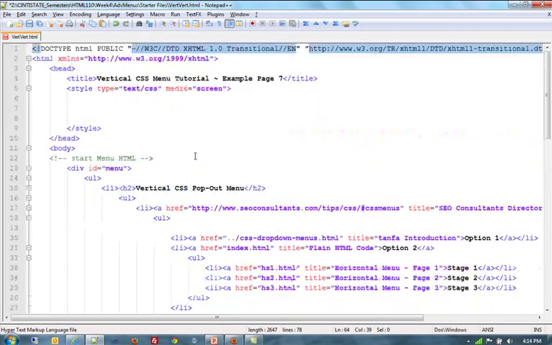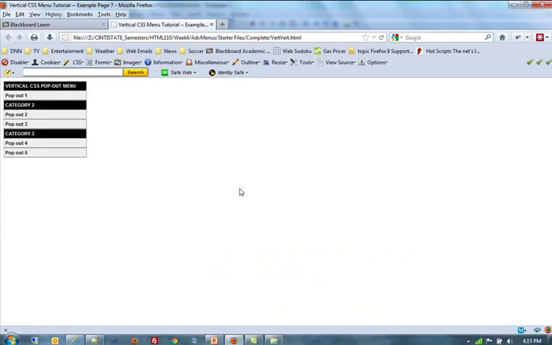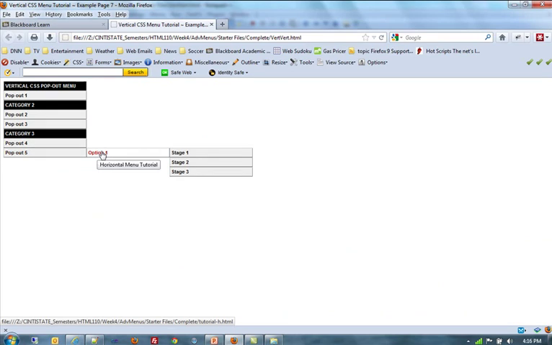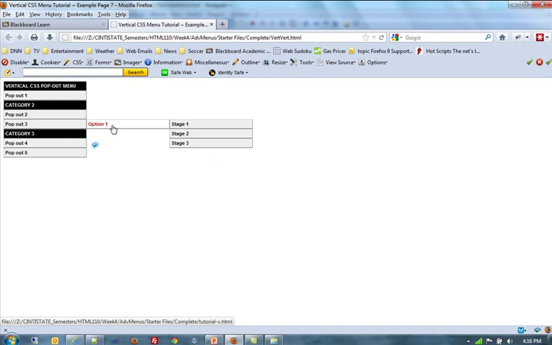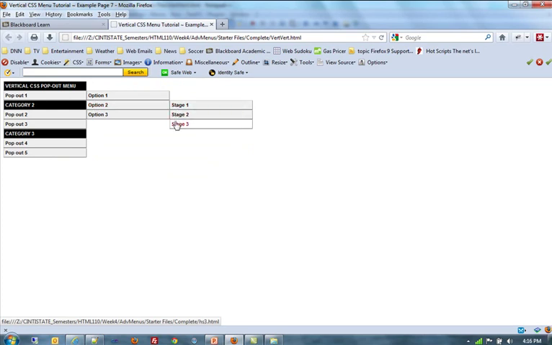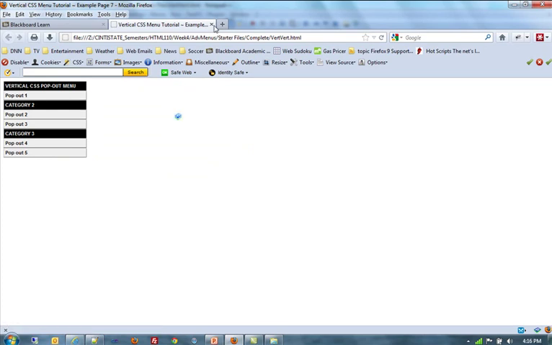A little confusing. Let's look at what this is going to look like at the end so you understand a little bit better how this is popping out. So here's the way it's going to appear in its final version, and you can see all the LIs that I said would be listed there. What's in black are the H2s. Well, this pop out 5 has 1 pop out, and if I hover over that, it has 3 more pop outs. So we're going 2 levels here. This one has 1 and 3. This one has 3, and the second one has 3 more. So this is our ultimate goal.